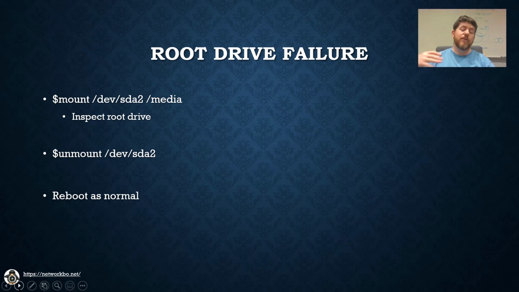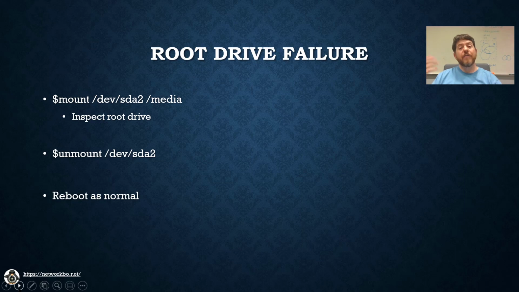And you do this by mounting your boot drive to something like the media directory. You'll run something like mount space /dev/sda2 if that's where your boot drive is, then space /media to mount it to media. Then once it's mounted to media, you can safely inspect it from the old kernel or in single user mode and see if there's anything corrupted on the system before booting it. Then once you're satisfied with it, you have to be sure to unmount it from the media directory. But then once it's unmounted, you just reboot the system and start it as normal, and hopefully it will start up completely.